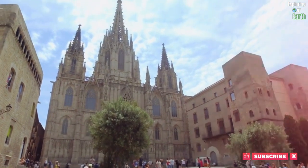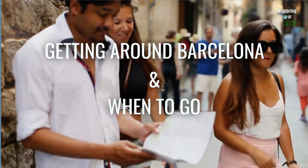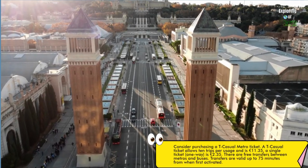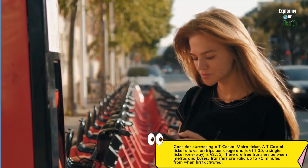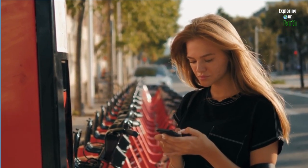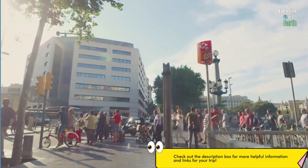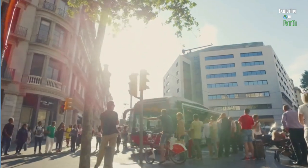This five-day itinerary will lead us through a tapestry of experiences, from bustling markets to savoring delicious Catalan cuisine. Barcelona's transportation network is easy to navigate, with well-organized bus schedules and metro timetables ensuring seamless travel. Buses run frequently, the metro is clean and efficient, and there are several bike-sharing stations around the city. The best time to visit is spring, though summer offers prime beach weather and winter holds a special holiday allure.